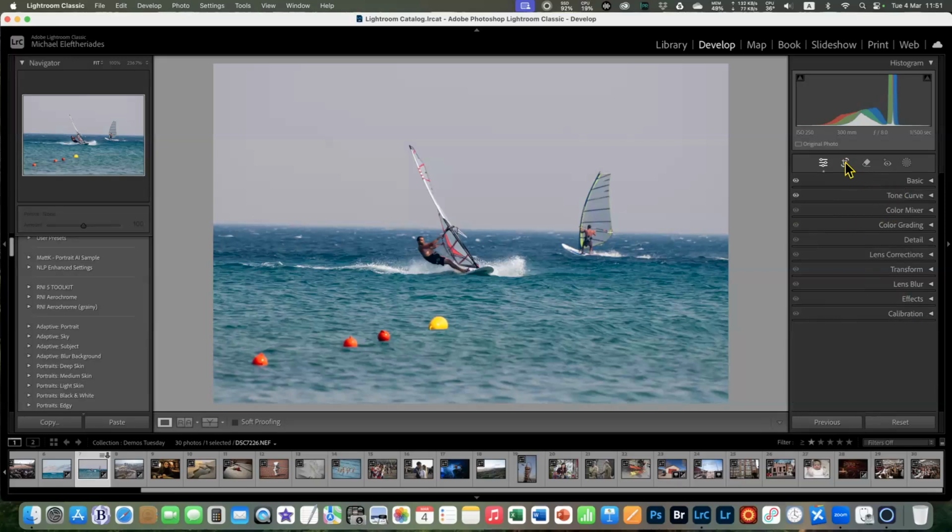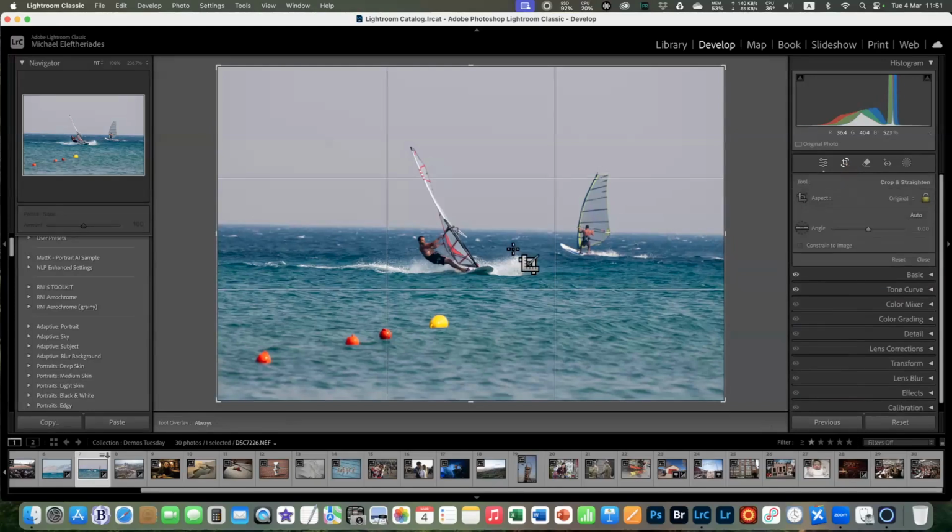Now, I mentioned this before, that normally you would want to use crop before you do your editing, because that would straighten the picture and you'd also have the correct crop. That's a better way of doing things than doing exposure and then cropping. So let's have a look at what we've got here. I've clicked on this tool, which is crop overlay, or it's the key R on your keyboard.